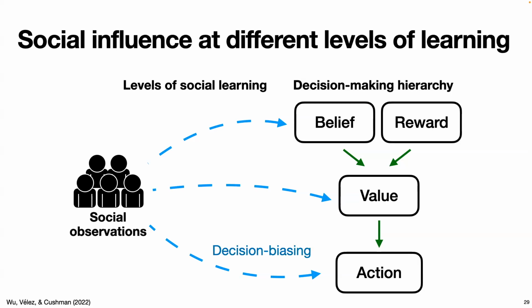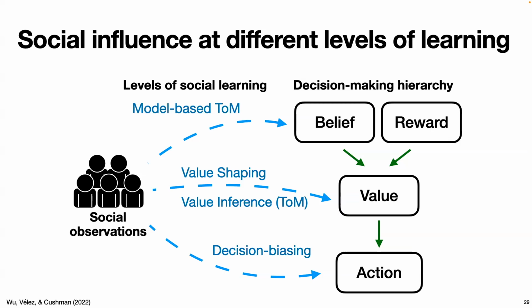So here we've shown how decision biasing can influence the level of actions or policy. But we might also have other types of learning, for instance, value shaping or value inference via theory of mind, another way to say emulation, where social observations influence our value representations. This maybe lets us deploy that information in a more flexible way, for instance, with different choice sets. We can only imitate people in the exact same context in which we see that behavior, but in a different context, value is maybe more generalizable. And even more complex, we can do types of model-based theory of mind, where we're not only inferring people's values, but we're inferring what their structure in the environment is, or what their own individual reward preferences are.